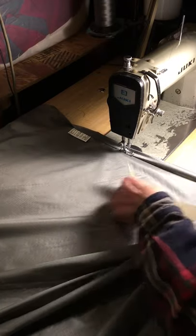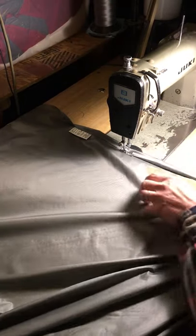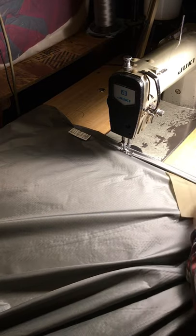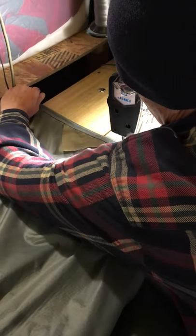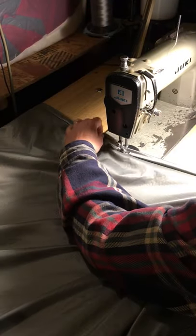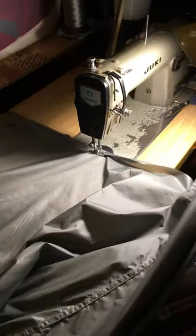So, make sure we got that in about the right spot. Looks like it's right about there. Okay, so we're going to just tuck that in there. So there are going to be three of these on a side, and then one in each corner. So you gotta kind of keep your eye out.